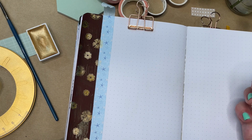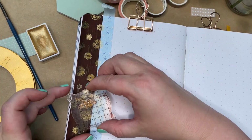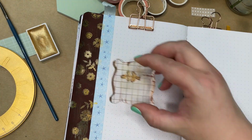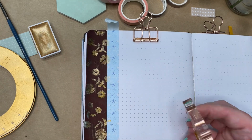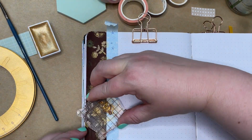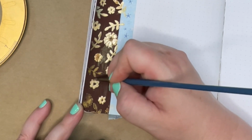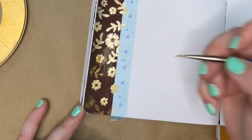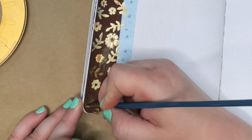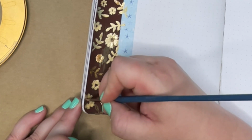So for the design on either side of the Dutch door, I've colored everything in solid with the brown paint pen, and now I'm using a gold stamp ink to stamp a little floral pattern onto it. I like the gold stamp ink. It's nice and reflective, but it's not reflective enough for my taste. So I am going to go back over it with, of course, the gold metallic watercolor. And this does take a little time.